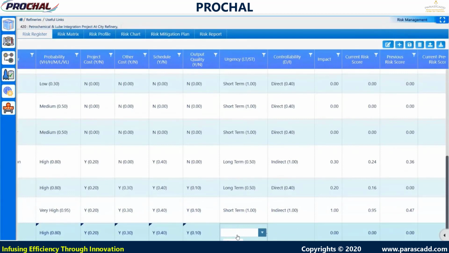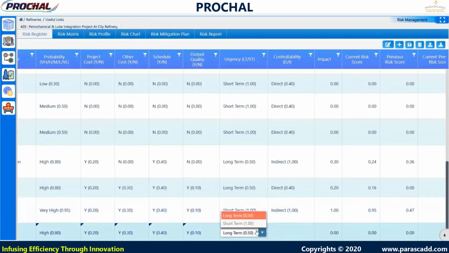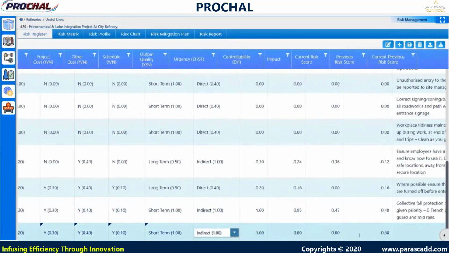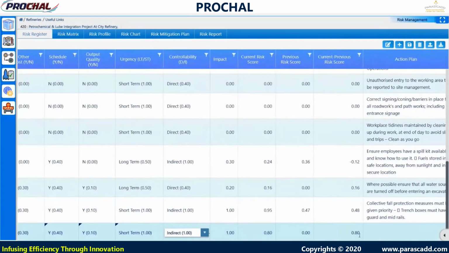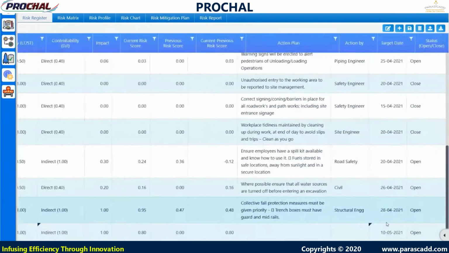Then we can select urgency and output quantity. If it is affecting output quantity, urgency of that risk, long term or short term, controllability of that risk, direct or indirect. So once the controllability assessment is completed, the impact, current risk score, previous risk score, and difference will be calculated automatically.